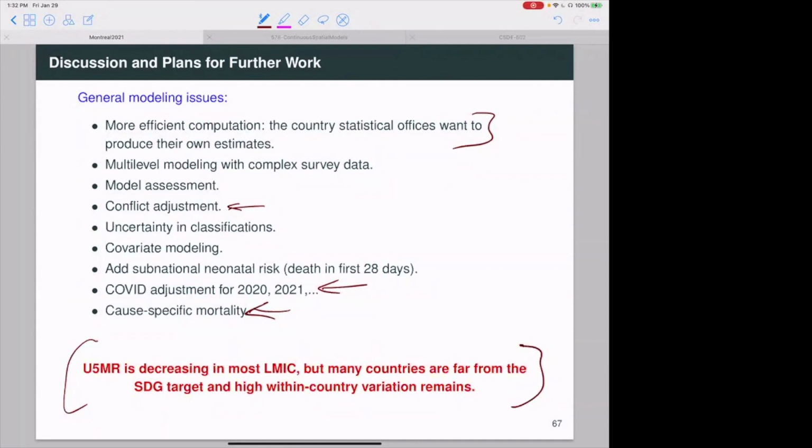The problem with the models we're using is that it's very frustrating, because we have all this very detailed cluster level information. So we know lots about the children, the mothers, the villages, but if you want to aggregate to get small area estimates, you need to know all that information for every cluster within each of the areas you want to aggregate over, and that data just isn't available. So we've been cautious about doing covariate level modeling.